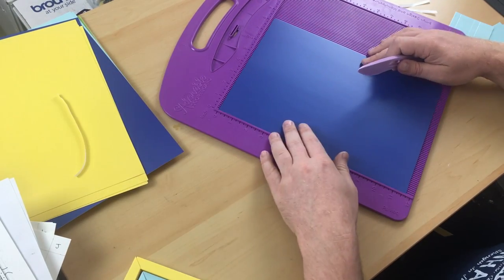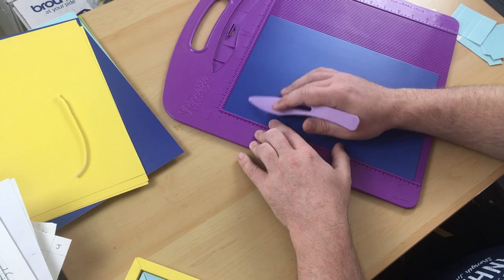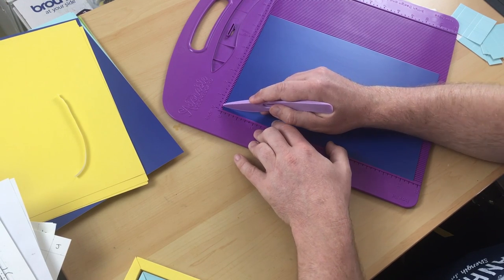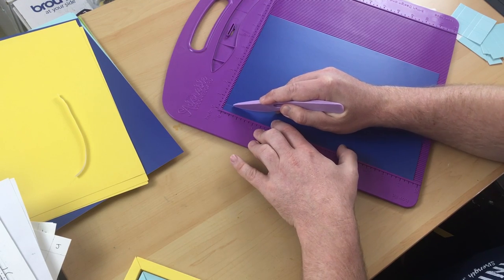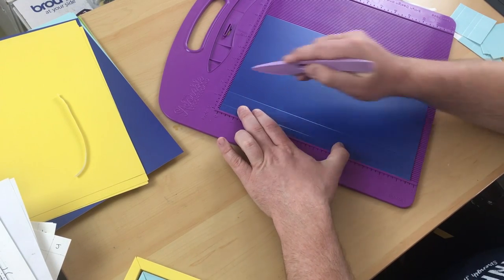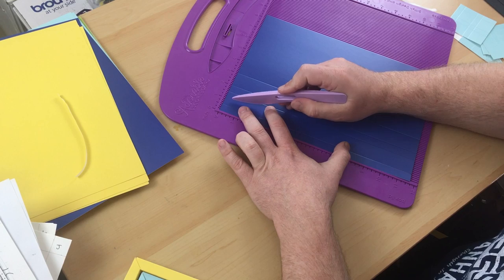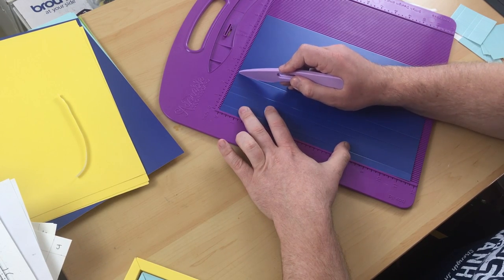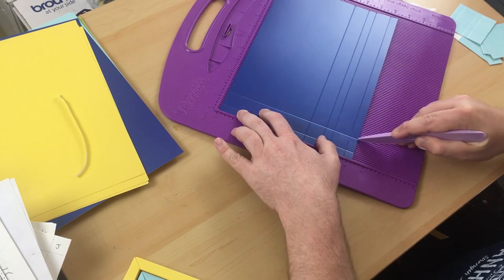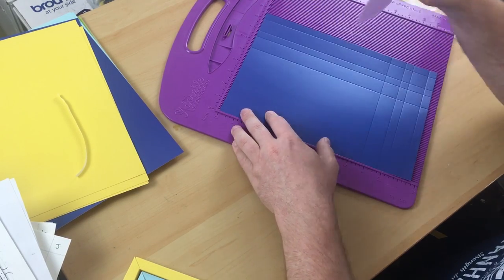Right, I'm going to show you one more. And this time around, we're reversing the order of which we do the thick and thin. So previously, I will have done a thick one first, and then a thin one, then a thick, then a thin. I'm reversing that. So this time around, I'm going to do half an inch, followed by 1 inch, then another half inch, and then a 1 inch. So this is 1/2 inch, 1.5 inches, 2 inches, and 3 inches as your score lines. Then I need to repeat this on this side. And again here.